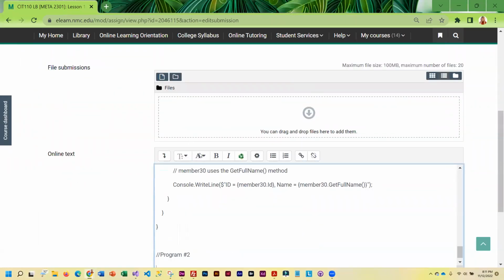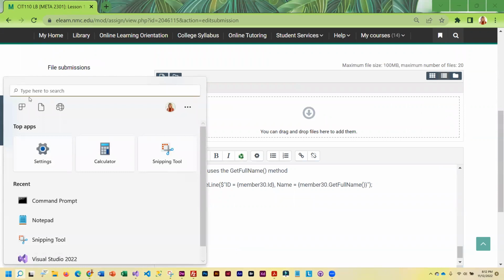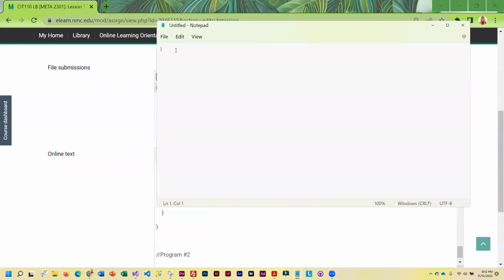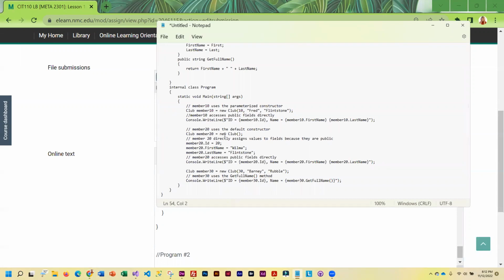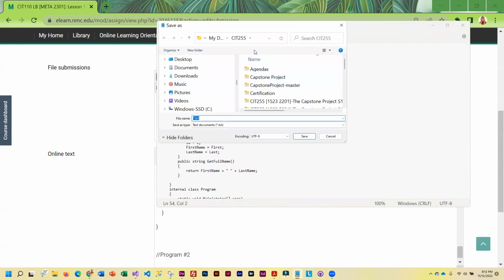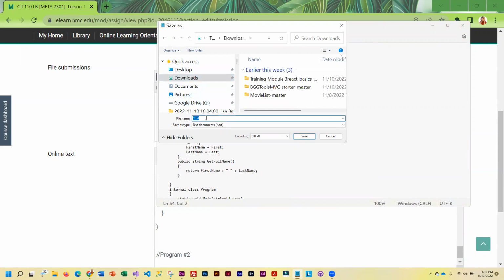The other way to do it, if you don't like that, is to go into Notepad. And I use Notepad a lot, so it's on my taskbar, but you guys probably don't use it that often. So you can come up here, do a little search on Notepad, comes with Windows. You can launch that. Control V, pastes. And we'll just save this as program 1. I'm going to put it there so I can find it. Lesson 12.